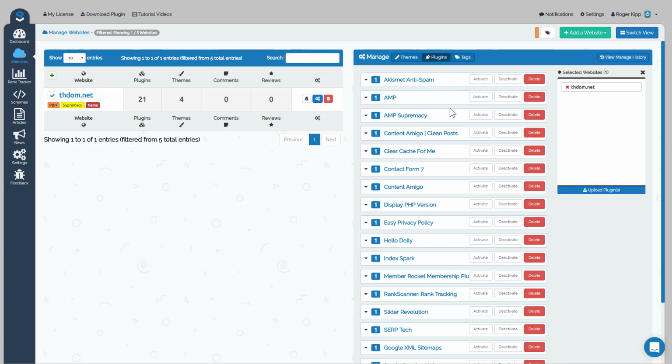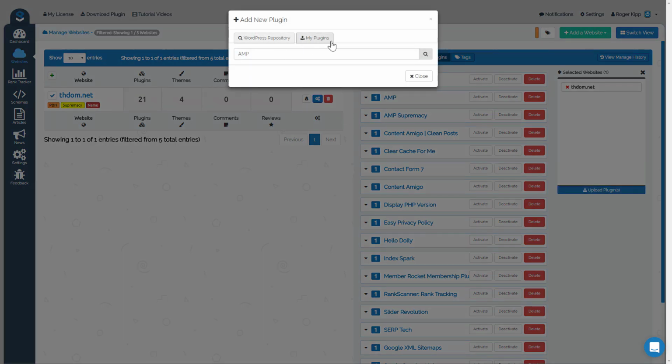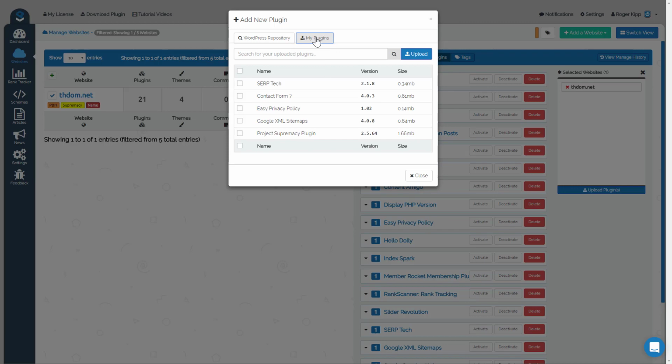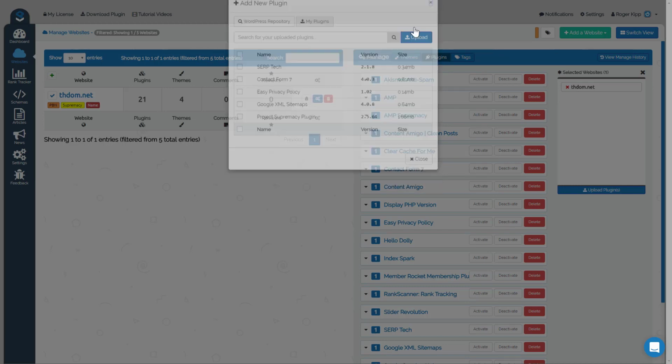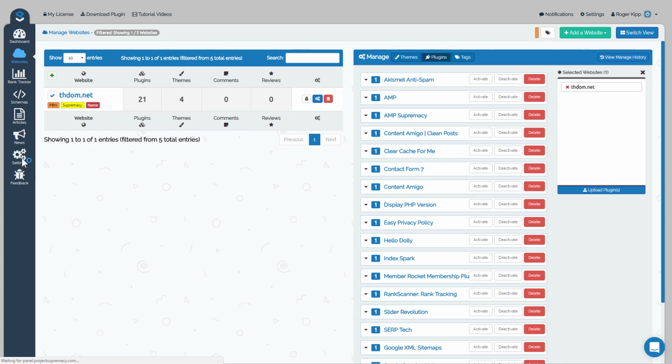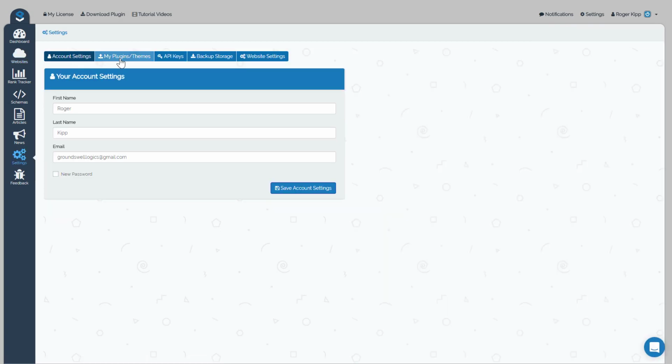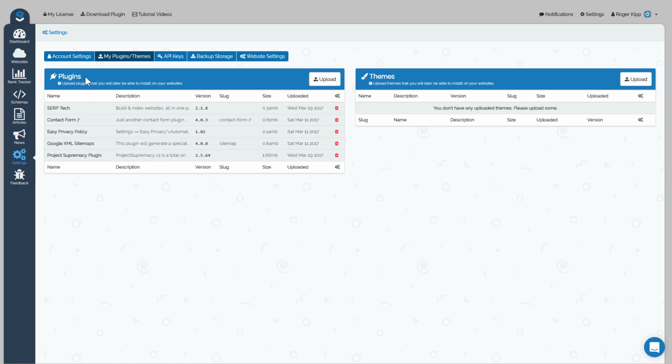The other thing that you can do is actually load plugins from your own favorite plugins. So to get plugins into this list, what you would do is, under your settings tab, and I'll go over this in more detail in another video, click on settings and go to my plugins and themes. And from here, you could upload your own favorite plugins. Now, these can be plugins that you've downloaded from the WordPress repository, or it can be stuff that you've bought and paid for, and you're hosting them on your computer right now. Well, what you can do is actually upload them to this drive, and then they'll always be available for you to upload to other sites.